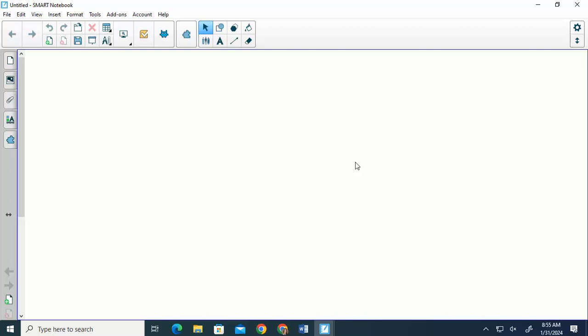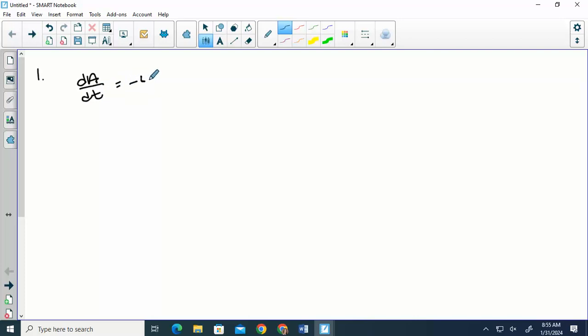Okay? So if we look at number 1, we have a snowball that is melting, so the surface area decreases 4 square centimeters per minute. So look at that, square centimeters, that's area, minute is time. So that's my dA dt. Decreasing, so it's -4. We want the rate at which the radius is decreasing. So we're looking for how the radius changes. So dr dt, that's my question mark.